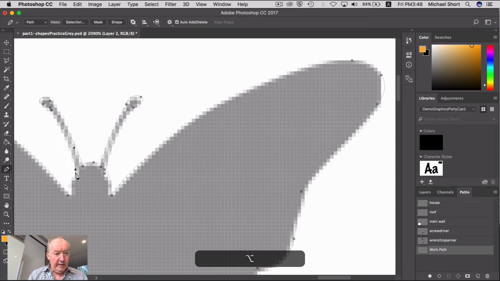Okay, Option click together as that corner point, and I'm going to click and drag down here. I'm not going to click on this one because I want to be able to control the way it joins together. And I'm going to Option click at the end there. Oh, that's interesting. Didn't give me a corner.